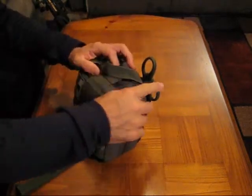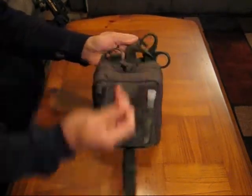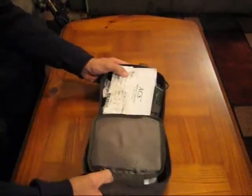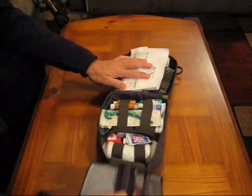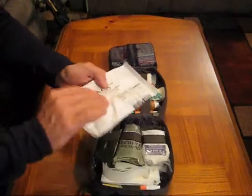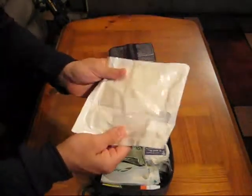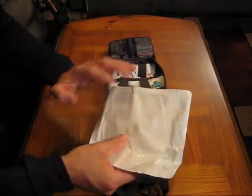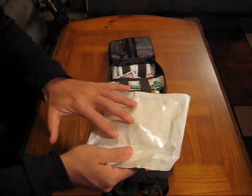So again, I talked about the shears. Let's go ahead and open this thing up. This thing breaks out into three separate compartments, and I'll go through each one of them with you. Okay, I'm going to flip this thing around this way, and we'll start here and work our way back. In any type of trauma kit, this is an absolute must. This is your chest seal for sucking chest wounds. Pretty much any trauma kit that I have, this goes in it.